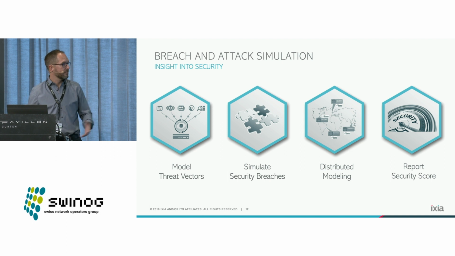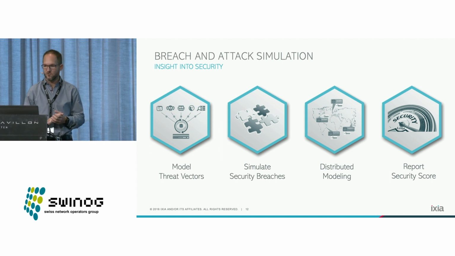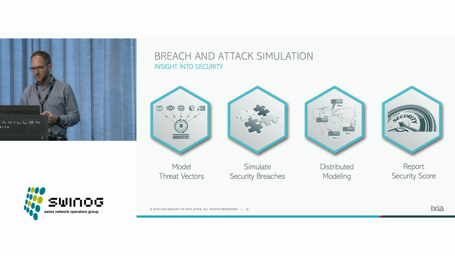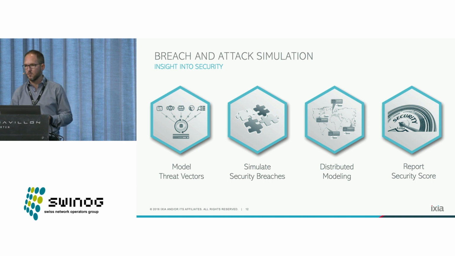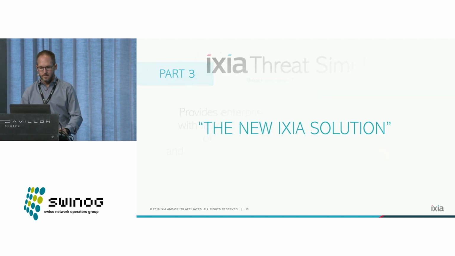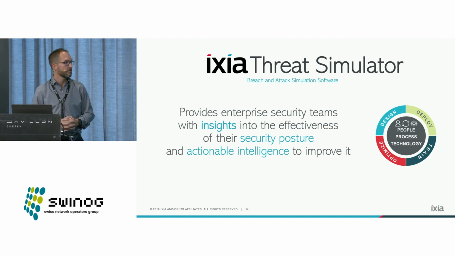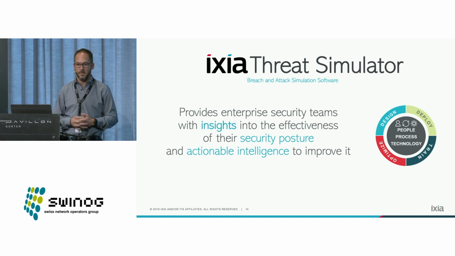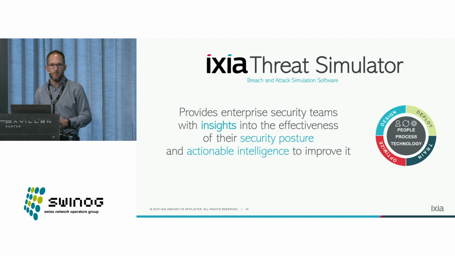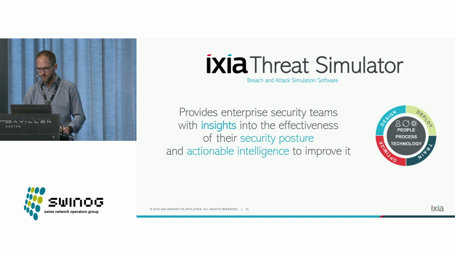So how it works is you start modeling the threat vectors, you simulate security breaches, and at the end you get a kind of distributed monitoring with security score reporting. And that's what I will now show you with the threat simulator. It provides enterprise security teams, also service provider security teams or managed security service providers, the possibility to actively measure the complete security infrastructure.